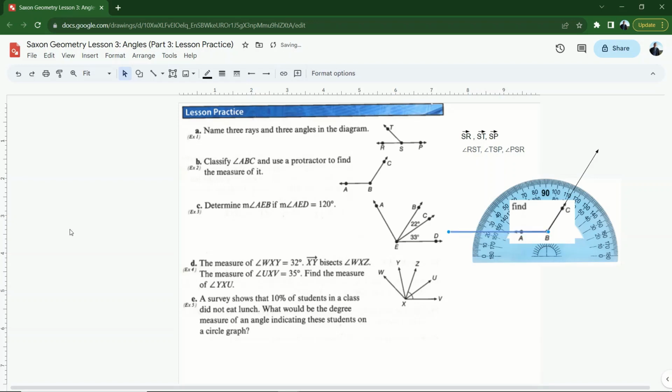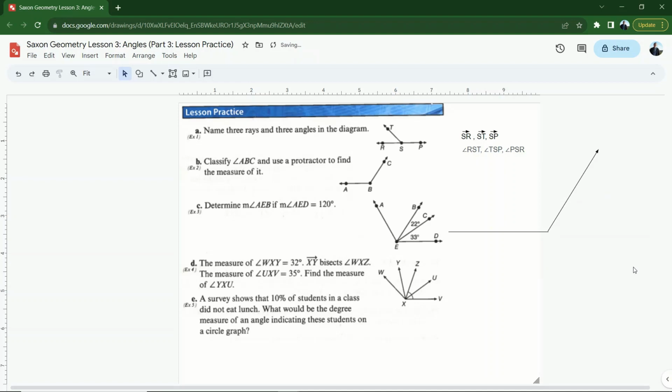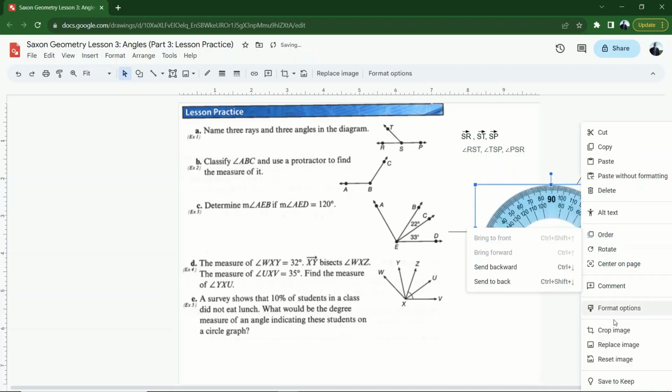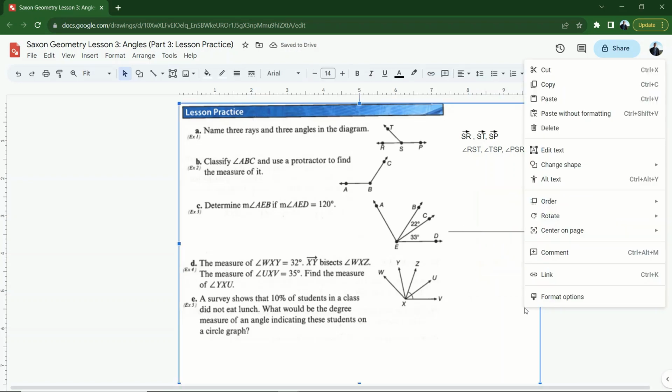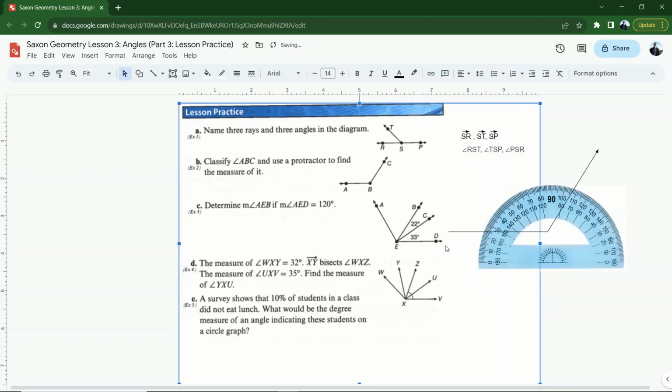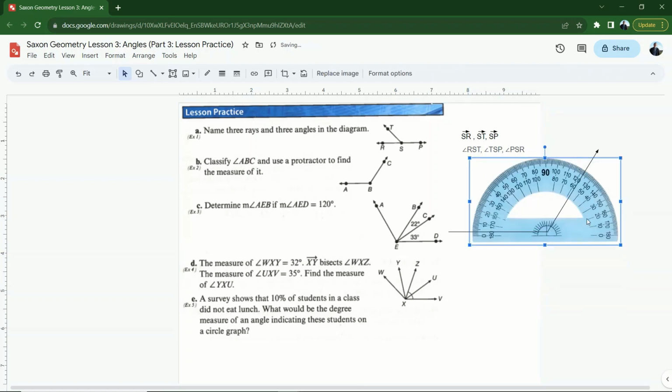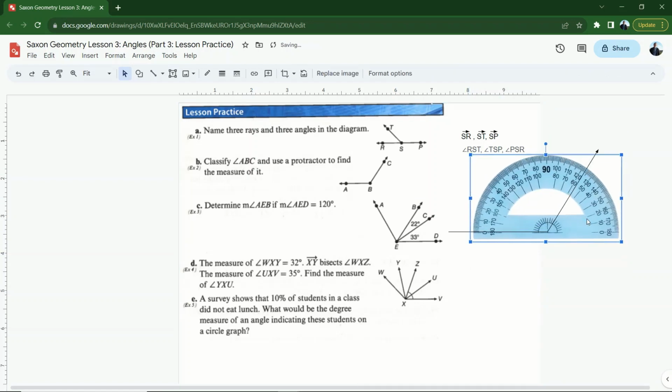Let's see what happened to my protractor here. I'm just going to copy and paste the protractor. All right. I'm going to move my protractor. Let's see. Send it back. And now I should be able to use this protractor to measure my angle. I have to get that little crosshairs at the bottom directly on the vertex of the angle. And because I'm treating 0, this side is going to be treated as 0. I'm using the top scale, which treats this as 0.